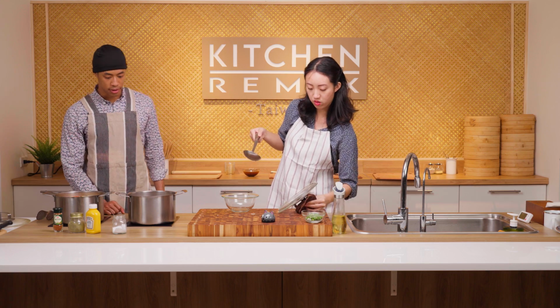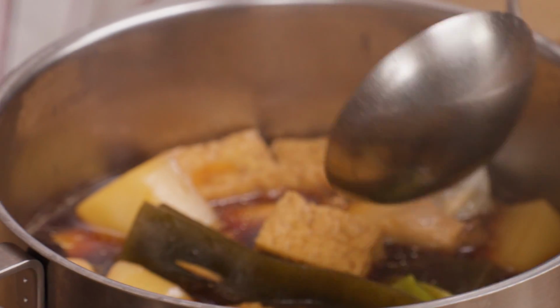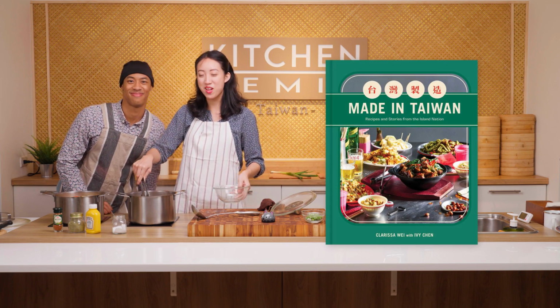Oh, so fragrant. I spent a long time testing this, even though it's just soy sauce and sugar, but I really wanted to get the ratios right. I think it took me a week to figure out this ratio. It's in my cookbook, which you can pre-order on Amazon, called Made in Taiwan.